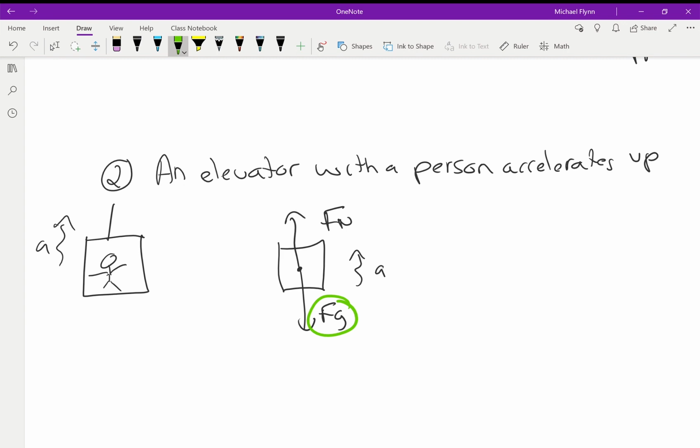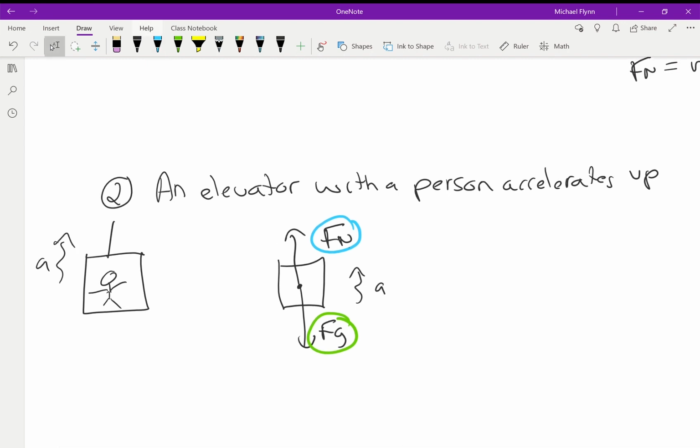But this normal force, which I'll circle in blue, that force can change, okay? So when you're in an elevator accelerating upwards, the normal force will be greater than gravity, and that's why you accelerate upwards. You'll feel more contact between your floor and your feet when the elevator accelerates up. That's because that normal force increased, and that allows you to accelerate up.